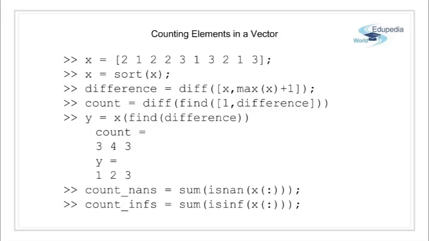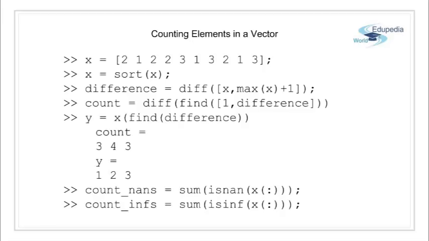Counting elements in a vector. There are multiple ways in which you can count the occurrence of an element in a vector. Let's say I have a vector x. This vector x is shown here in the slide. After I sort this vector, I can use the find function to determine the indices of 0 values in the difference of x, to show where the elements have changed value. What this will do is that the difference between the subsequent indices from the find function will help me identify the number of occurrences for a particular element.